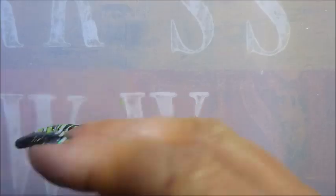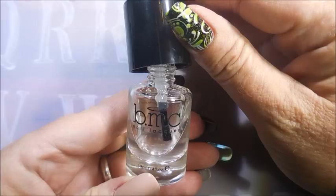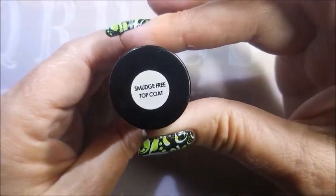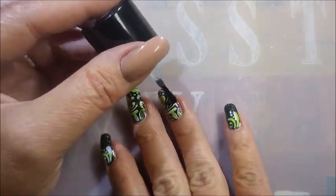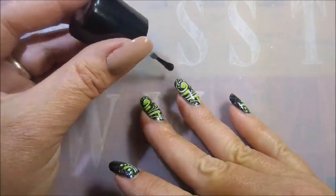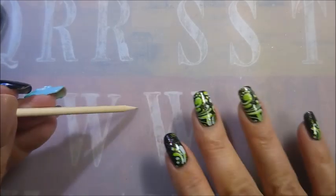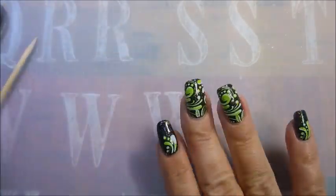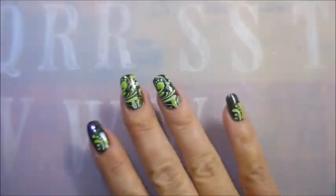This is all cleaning up really well with the tape, except for this little piece on the inside of my finger right there — I'll get that later. I'm gonna top it with the smudge-free top coat from Bundle Monster so that I don't smear this. Now that I've got that smear-free stuff I'm kind of getting used to using it. Hi Woody, welcome to the party!